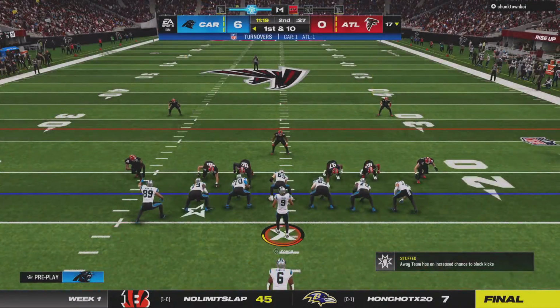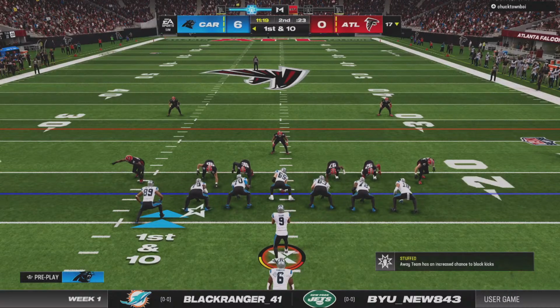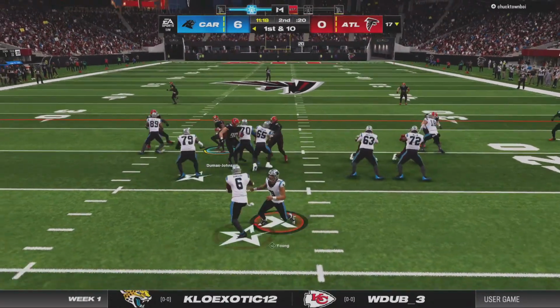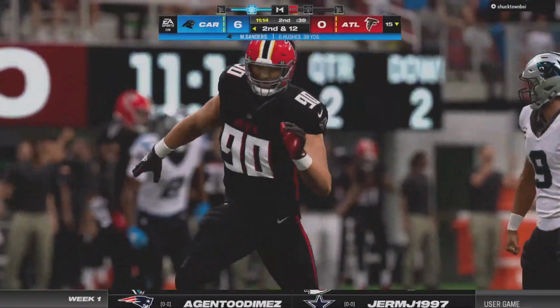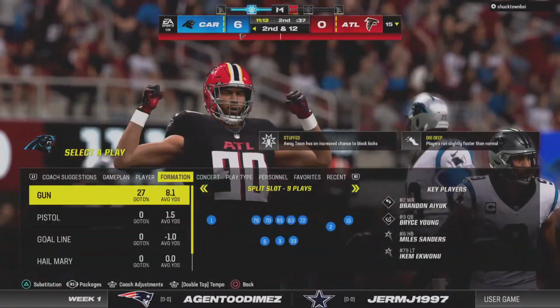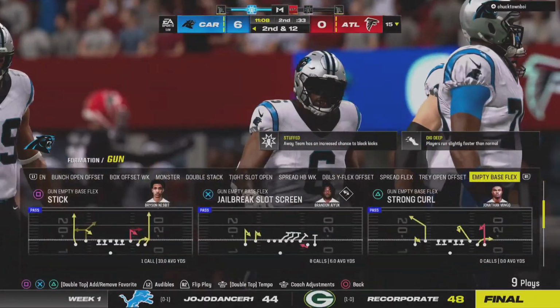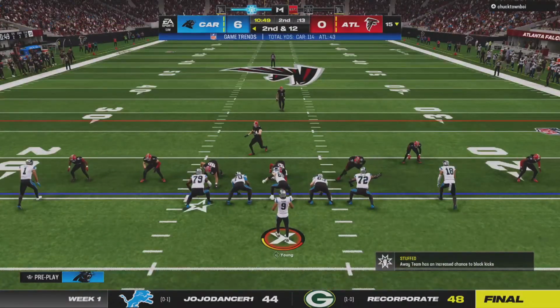Here we go. The Panthers out there and ready to begin their next drive. In a close game like this, Charles, those interceptions like they had on the last drive could be costly, but here they've got another opportunity to seize control of this game. And they better take advantage of it, because otherwise, if they end up losing by one score, they'll relive this over and over and over until they have another opportunity to wipe it away.